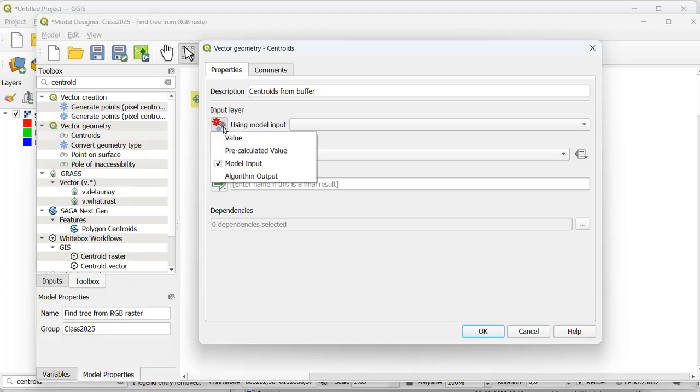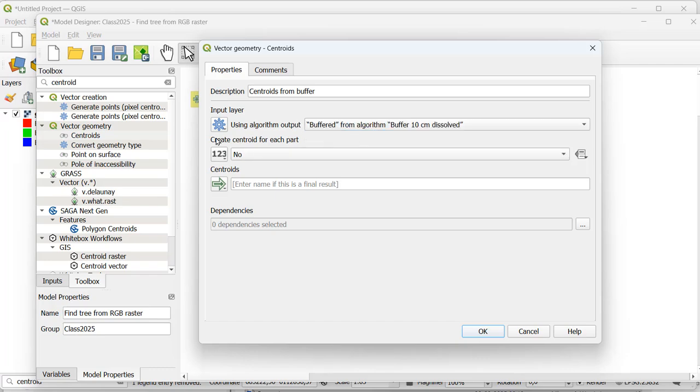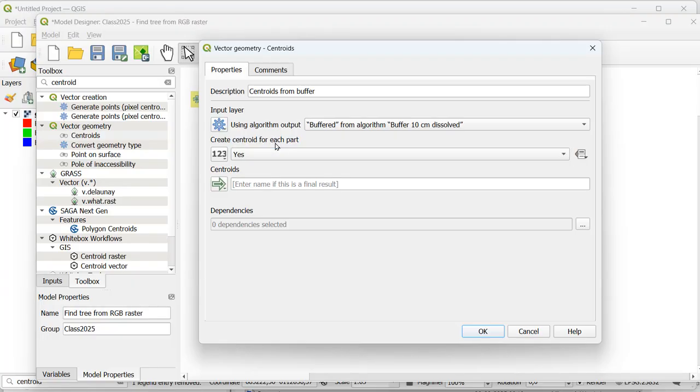And that will again be an algorithm output, and that will be buffered. And it says create a centroid from each part, and here it will be yes, otherwise I will only get one tree. So I press here, result, and that is my final result.